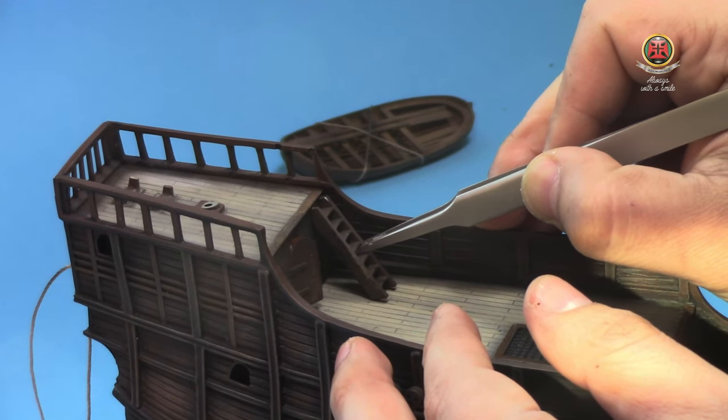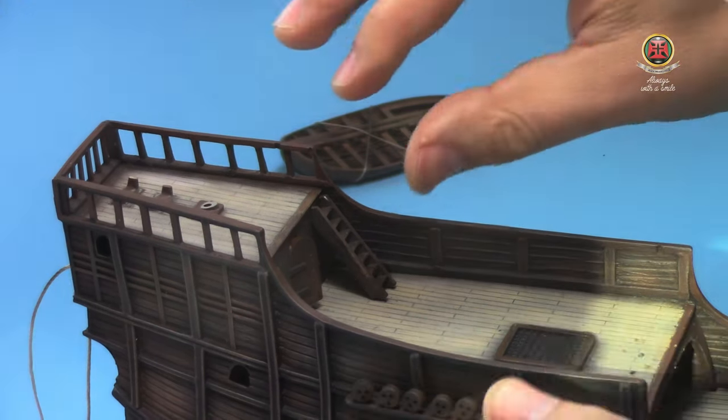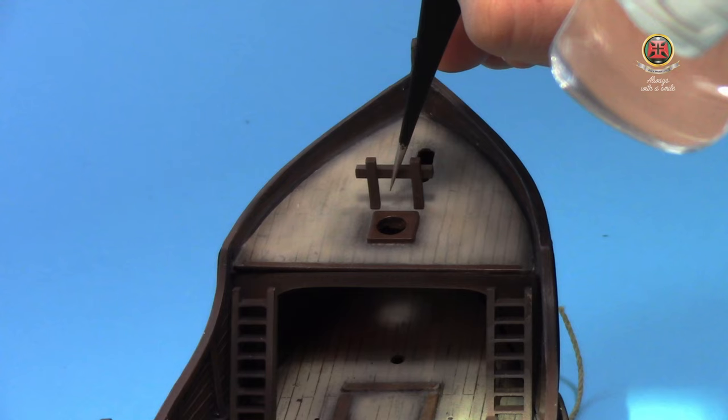And after giving all these accessories, all this detail, a little bit of weathering, it was a pleasure to put them on the deck and almost complete this phase.